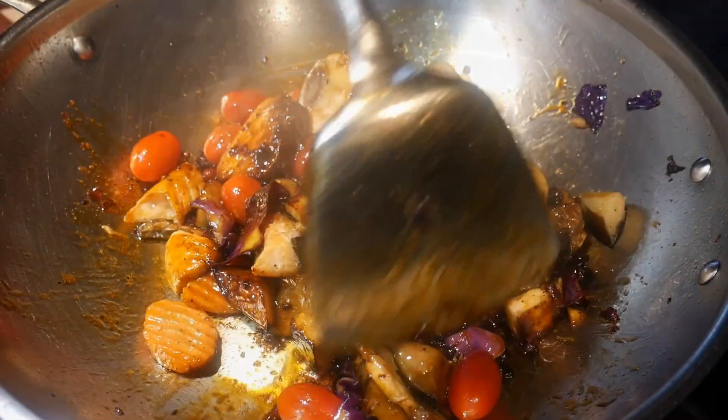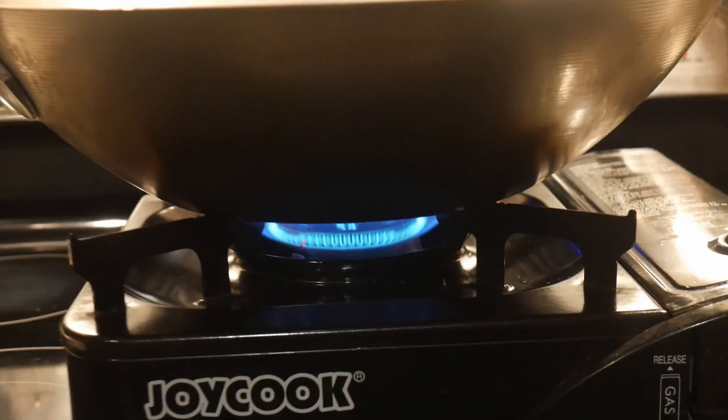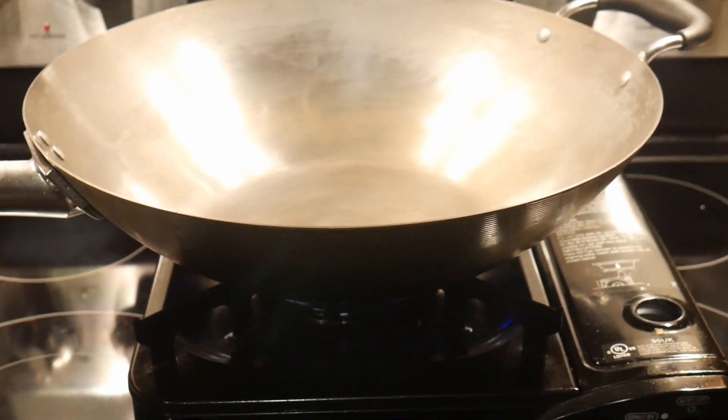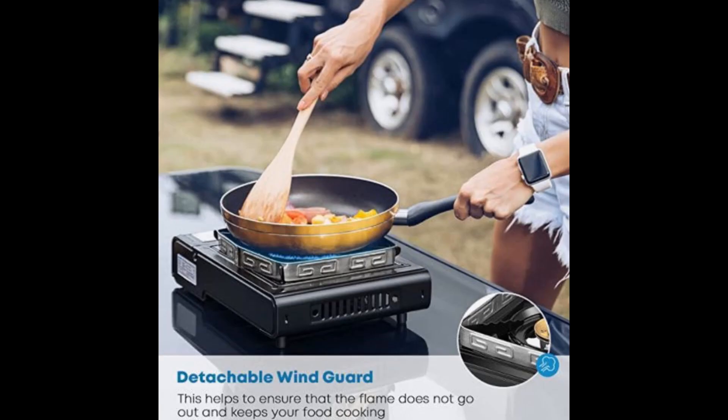This wok is capable of performing multiple cooking functions. They use it to cook everything from breakfast to dinner on a portable gas burner. This gas burner can be powered by either liquid propane or butane. They attach it to a liquid propane tank when used in the cabin, and use a butane canister on camping trips — and of course they take the wok with them.